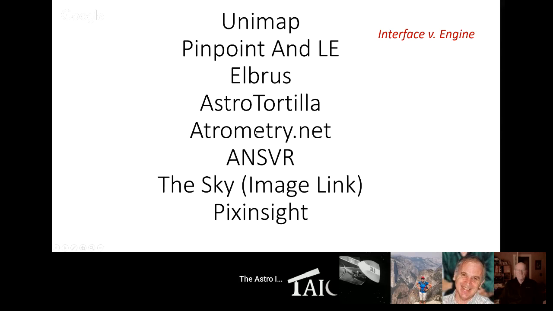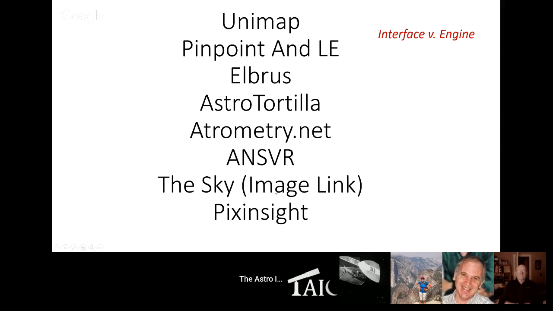Their computers are faster than yours, and they've got their database right there where they can go through the whole thing. Your computer is slower, but you don't have to put up with download speeds. With astrometry.net, you need to be connected to the net, which you may or may not be able to do when you're on a distant dark mountaintop or out in the desert someplace.